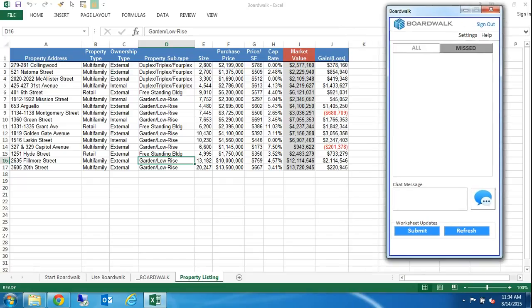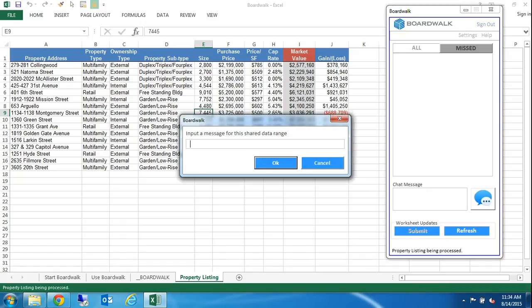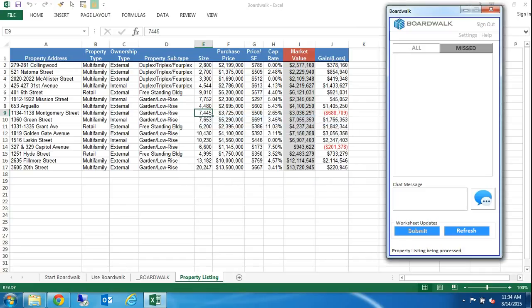Now I can create another tab and put information in there if I want, but the point is that the information you want to share is on a worksheet itself. And when you're ready to share it, you say, I want to submit this to the database. When I submit it, it detects that this is the first time you've ever shared this, so I'm going to say I want to get updates on this and click OK.